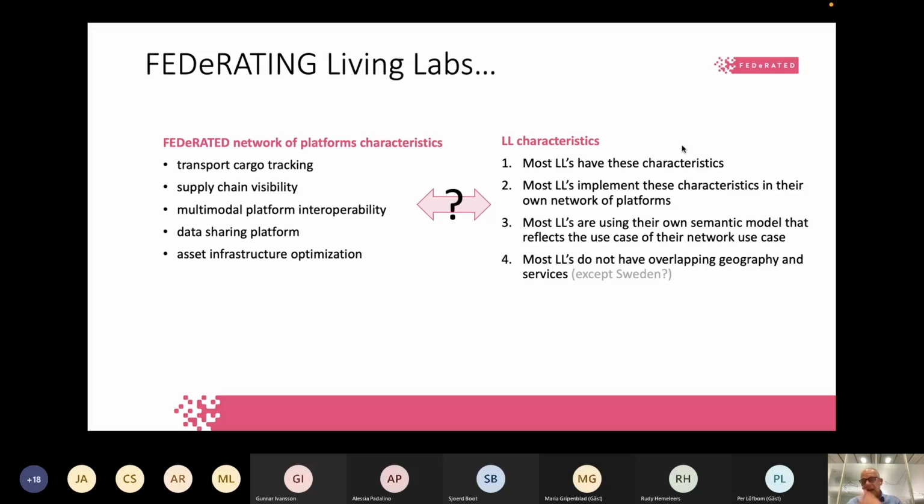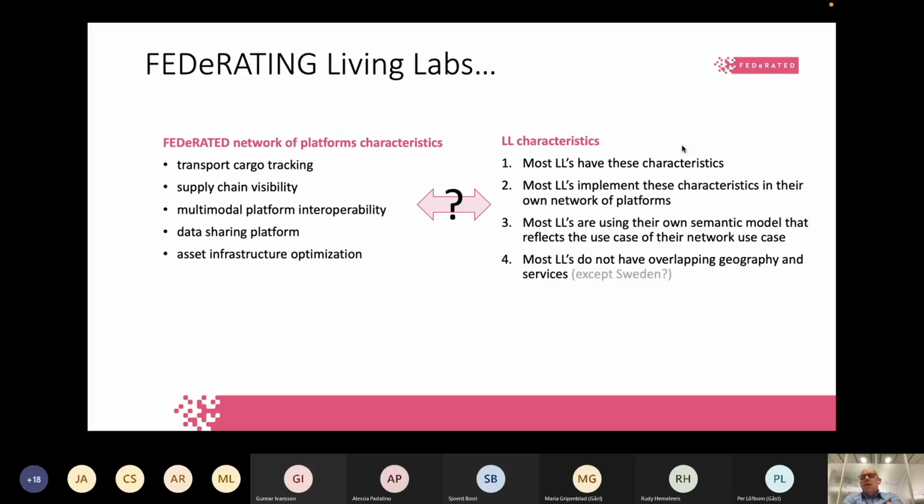But a lot of the other labs do not share geography unless, say, for example, in Finland, you have 3 living labs. One party has 3 labs, and obviously they're all in Finland. And so there is some connectivity. So within those groups, it works. But outside the actual federated partners, most of the labs are actually not overlapping in geography.